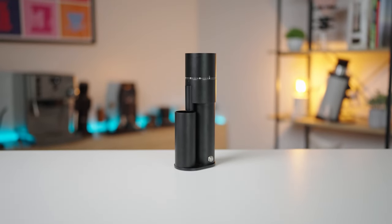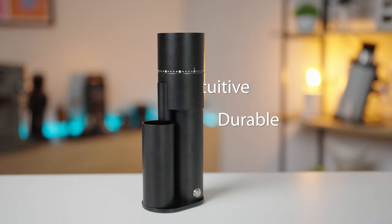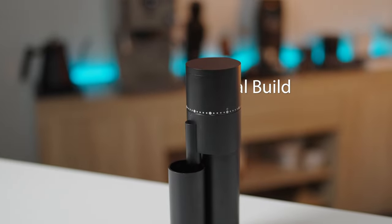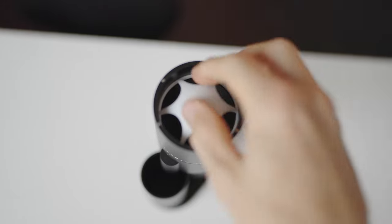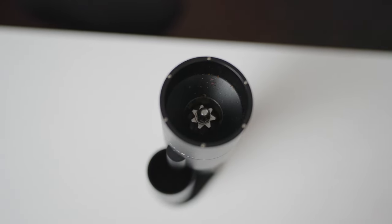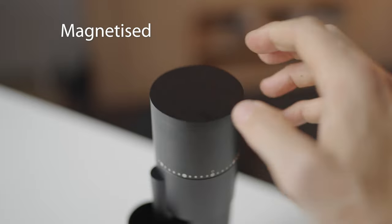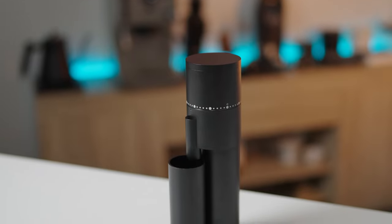Every component of the Legong Mini is crafted with two words in mind: durable and intuitive. From the hopper lid to the catch cup and body, it's an all-metal construction — all except the removable finger guard in the bean shoe. Magnets play a huge role in the Legong Mini, where the hopper lid and the catch cup snap in and slide into place, and this provides that premium feel for the workflow.